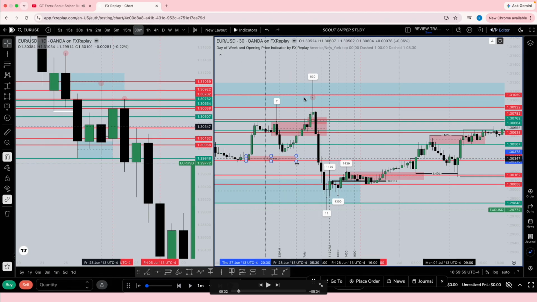Okay. See this line? So we're looking at this high right here, right? 8:30, which is in New York, and you can see price came up, swept London high on this particular day. Swept London high at a key level, swept it and displaced to a key level. Why do you call this a displacement? Well, you see it with a fair value gap going down and a candle close even below this short-term low right here on the 30-minute. That's a market structure shift.